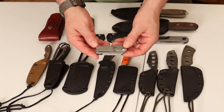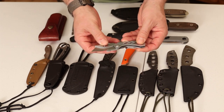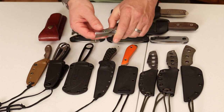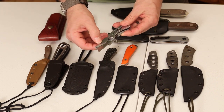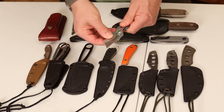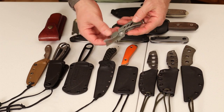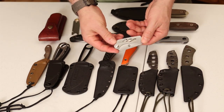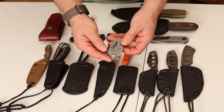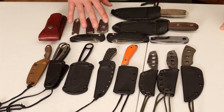There's also this Gerber — another utility blade style with a pocket clip. Very low-key, very lightweight. This one looks a little more menacing, but that's a finger guard right there so you can get right up on the knife. The downside is you need a coin or screwdriver to undo the screw to replace the blade, unlike the other two. But it has very solid lock-up, very good design, very functional. It's a fantastic liner lock style replaceable utility blade knife that is very inexpensive and affordable. If you're not wanting to sharpen knives, those are great options.